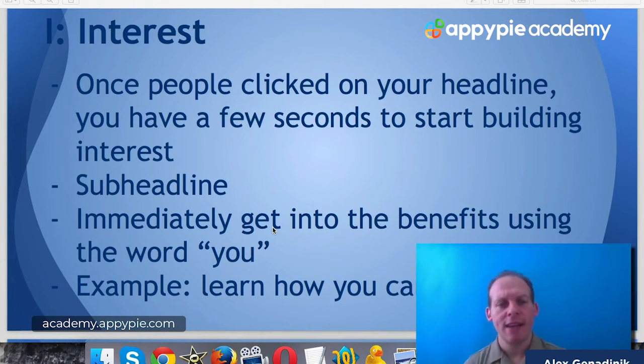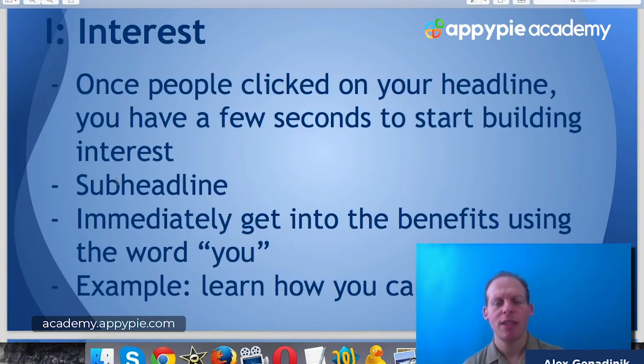Once you've got the A, let's say they clicked on your product or your web page, you have to build interest. It's not enough to just promise something with a headline. You have to back it up. So you have to quickly start explaining to people why the product is good for them. Sometimes it's really good to use a subheadline, a secondary smaller headline before they get to the regular text of your copy. When I say copy, it's an industry term for the text on your sales page. It's called copy.